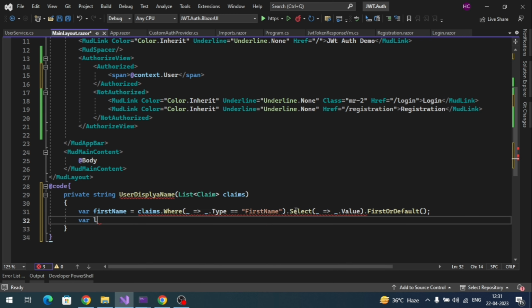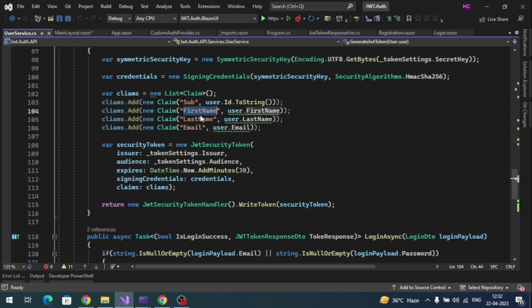Same way, I'm going to fetch the last name. So copy this logic and change the claim type to last name.